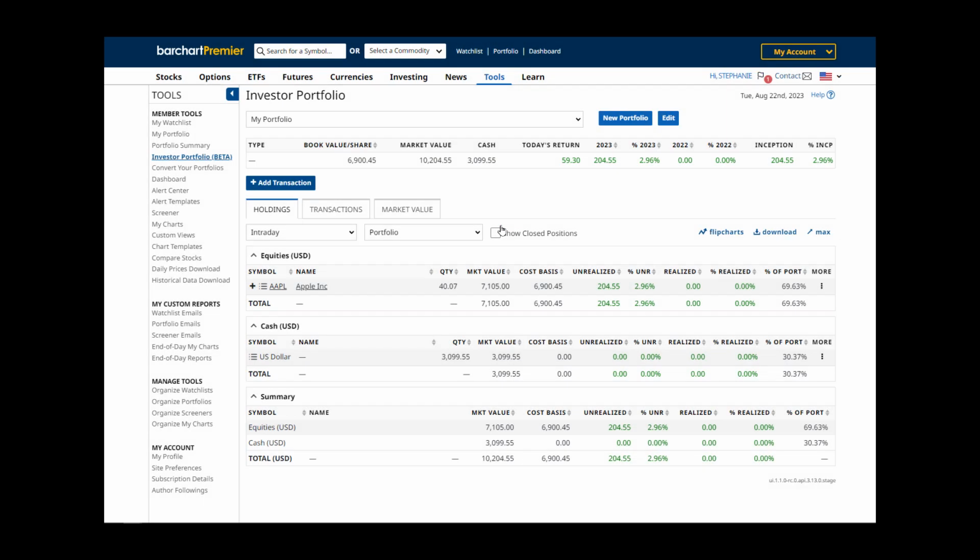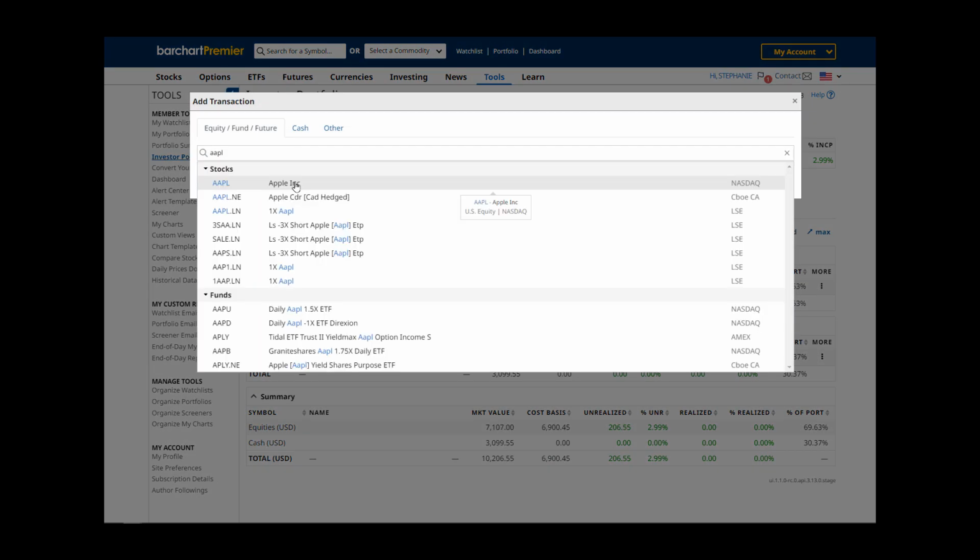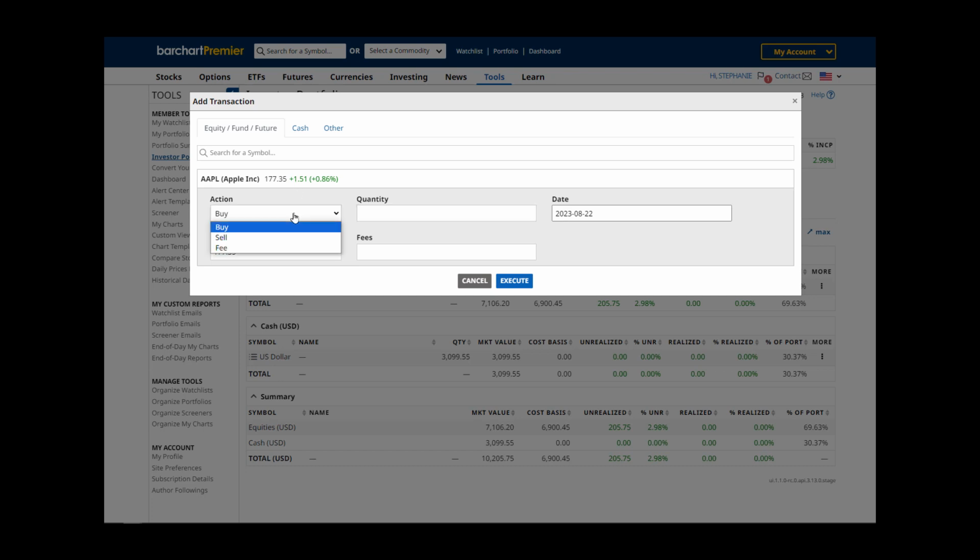When you are ready to close out a position or to sell a portion of the shares, there are 2 ways to do this. Use the Add Transaction button, select the symbol, and then in the action, choose Sell. You can either enter the quantity sold or check the box to close out the entire balance of your position.